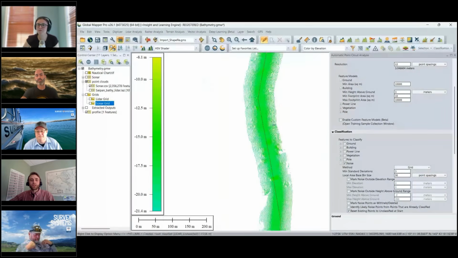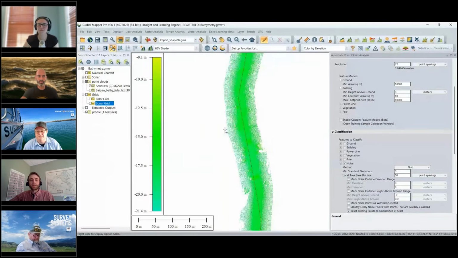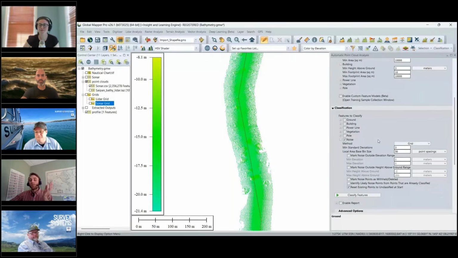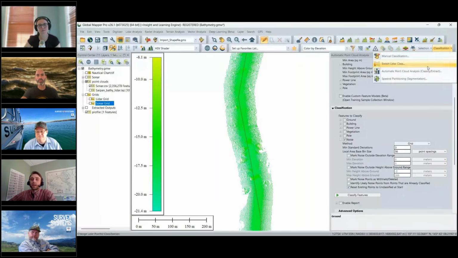So we have this sonar survey, we're loading it in, and we're telling Global Mapper to treat it as if it was a point cloud. Now we have access to all the point cloud specific tools, one of which is our noise classification tool. That is accessed from this classification drop-down menu, within what we call our automatic point cloud analysis dialog.